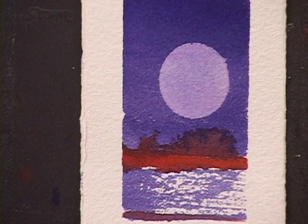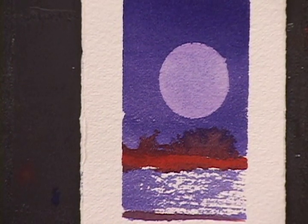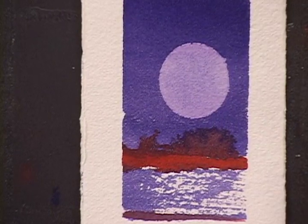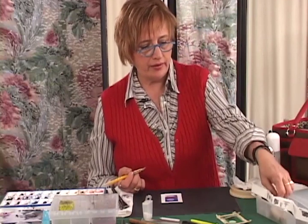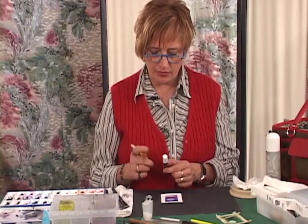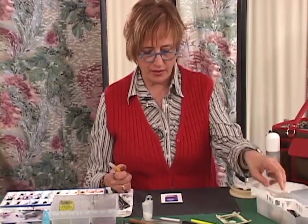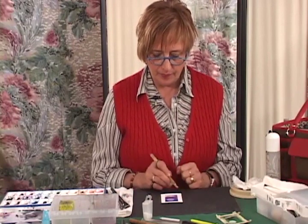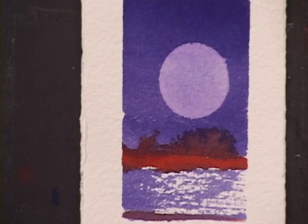And one last example of this — I really like how this bloomed out; it gives me something to look at. You know, this moon business on these could certainly be smaller — your choice. Find whatever tool you can. Here's my lip container — it makes a nice shape there too. So anything you can think of, anything you can find, play with these. Play with the colors, play with the compositions where things go, and just have fun with that.